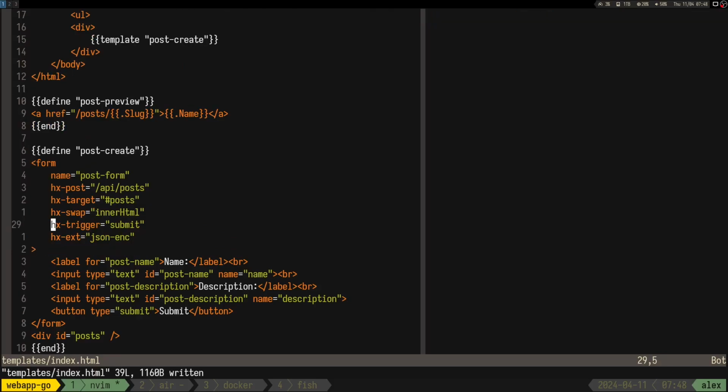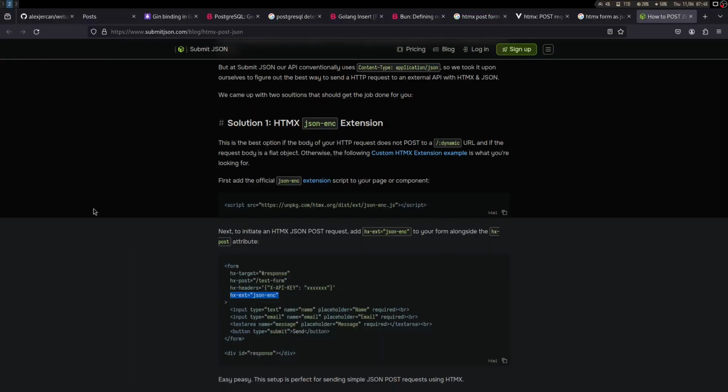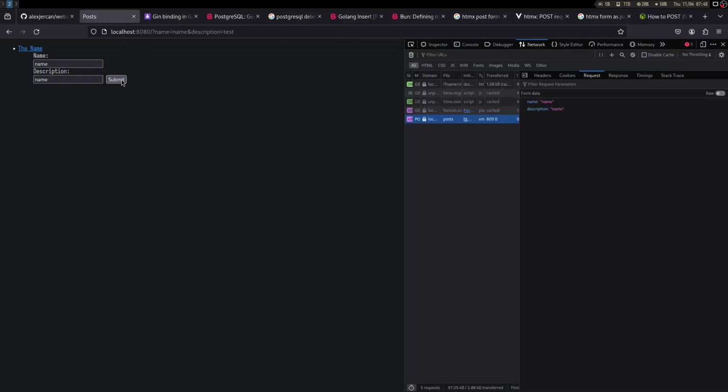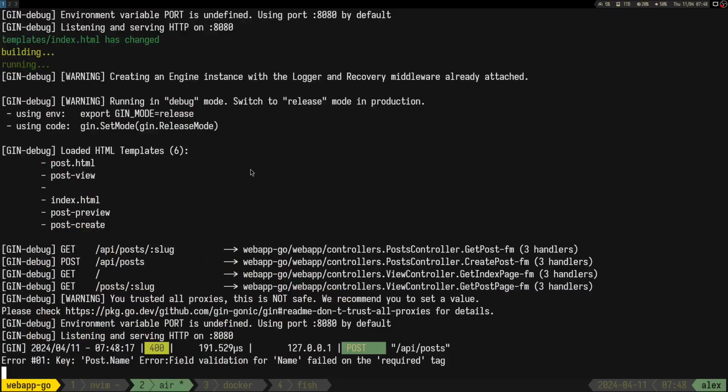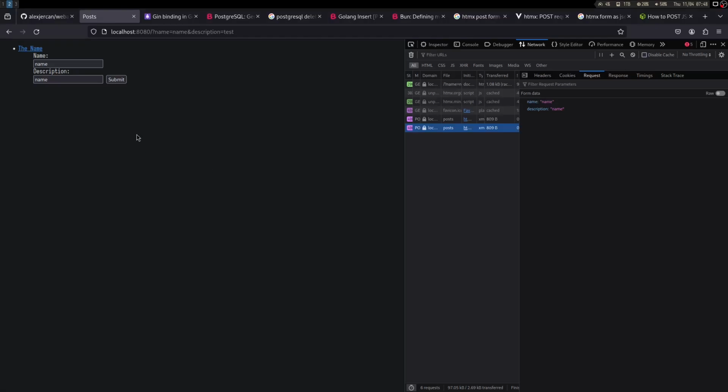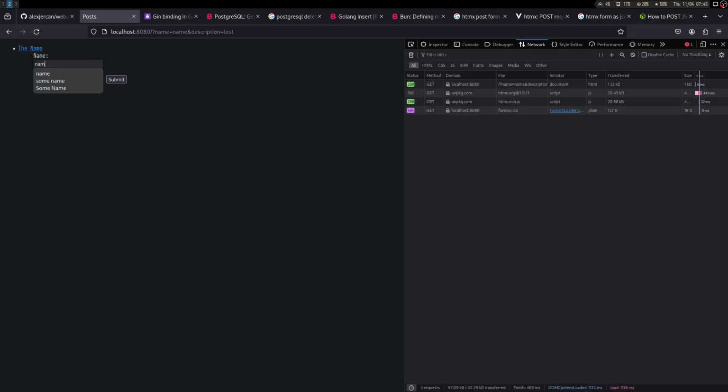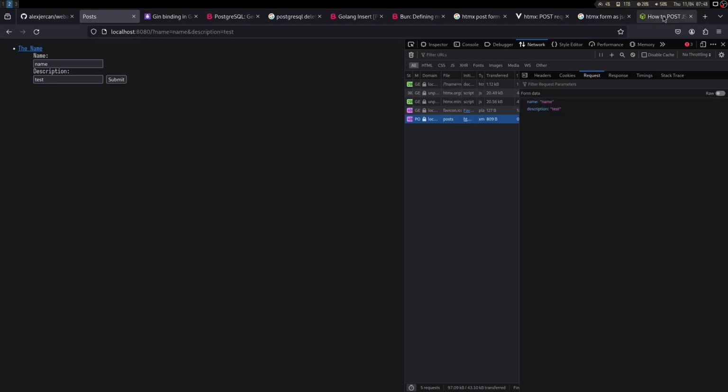But yeah, maybe that, like JSON something, would be cool if this helps. So still failed, but again I haven't refreshed the thing. So name test, so still failed, and this still form data.